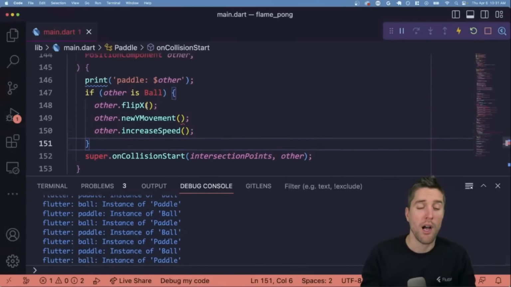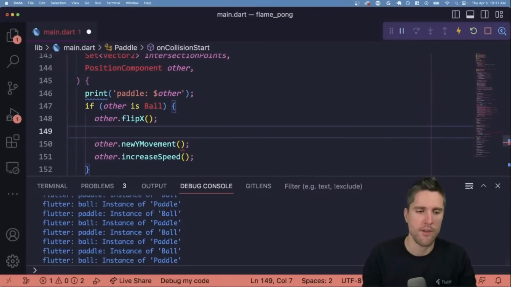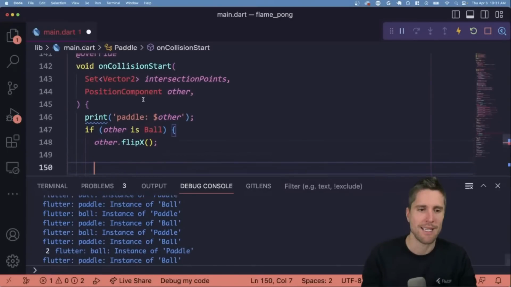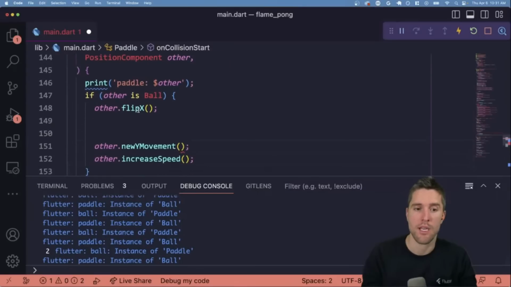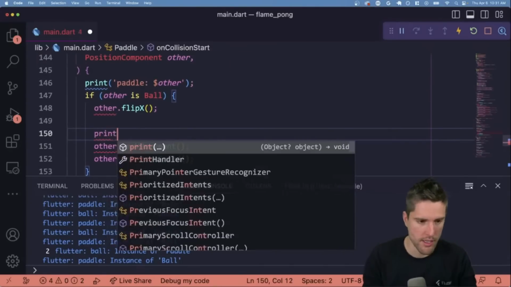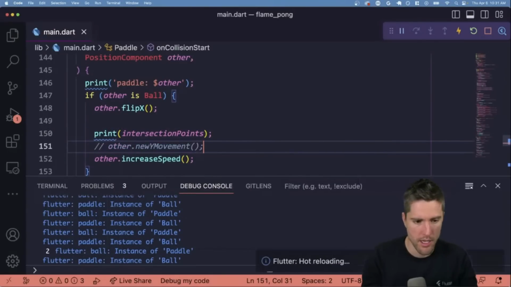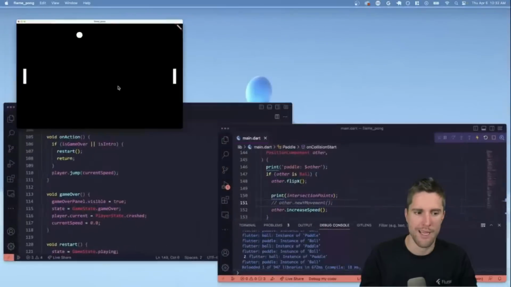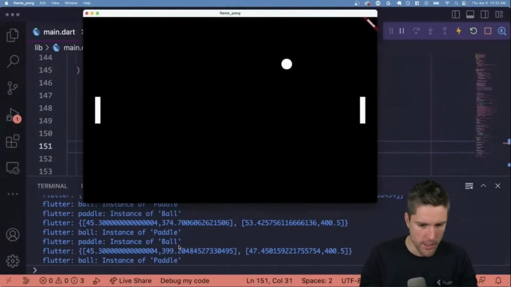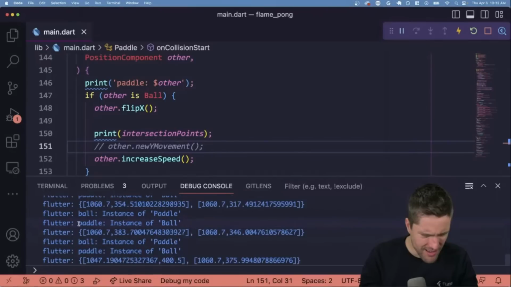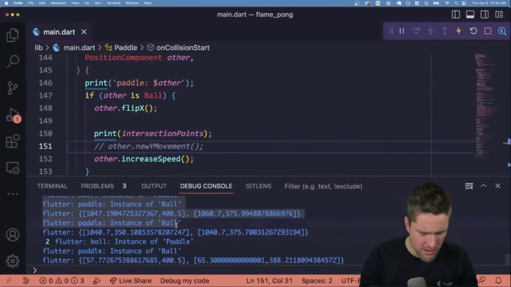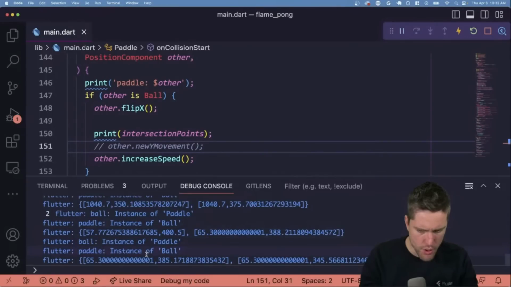So the new Y, first of all, we'll need to figure out where we even collided. So let's figure out what this intersection points variable looks like. Print intersection points, comment you out, and let's look at what we get. Intersection points is 2. Oh, it's interesting. It looks like it's 2 vector 2s.